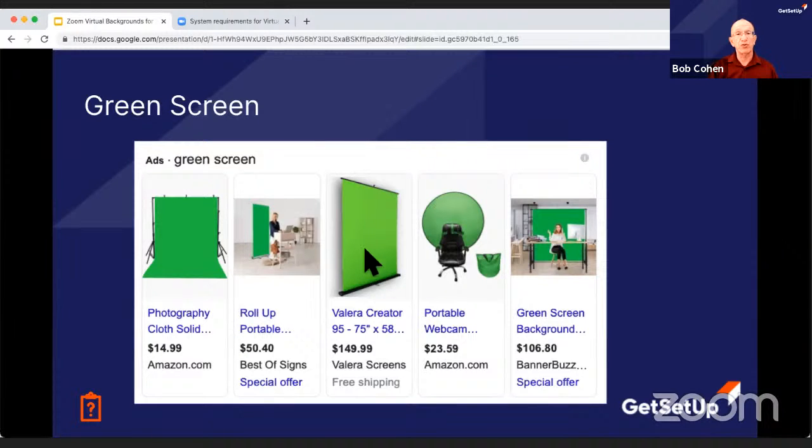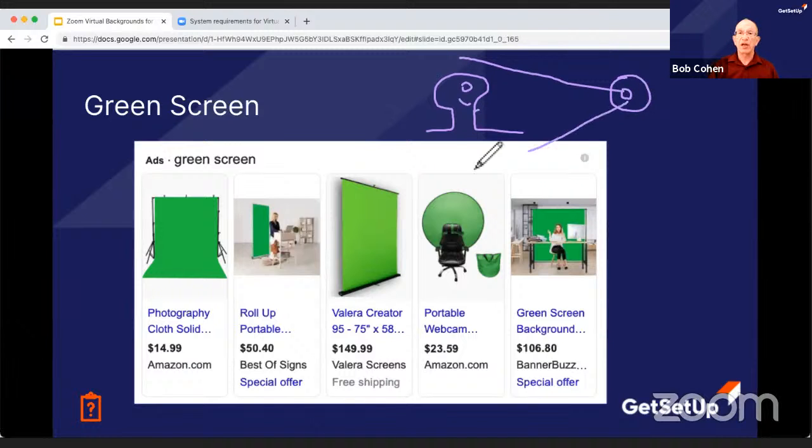These are pictures of green screens, and I'll show you my green screen in a minute. What happens is that you've got yourself here, and this is my top-notch drawing skills. This is as good as it gets with Bob. So you're looking at a camera, a webcam or something on your computer. And the webcam takes in everything. It takes in you, and it also takes in things in the background, like bookshelves, chairs, furniture, tables, whatever you've got back here.